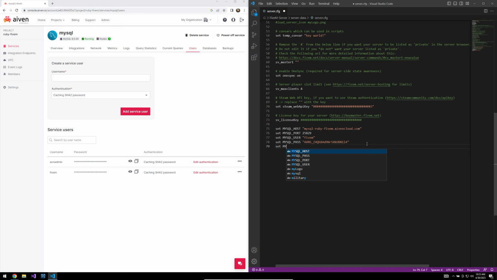Then the final thing we need to configure is which database it's going to use, and we're going to set this to FiveM as well. Awesome. So that's all we really needed to do in this configuration. From here, you can go ahead and save it, but we still need to come back later and add our resource once we're finished.